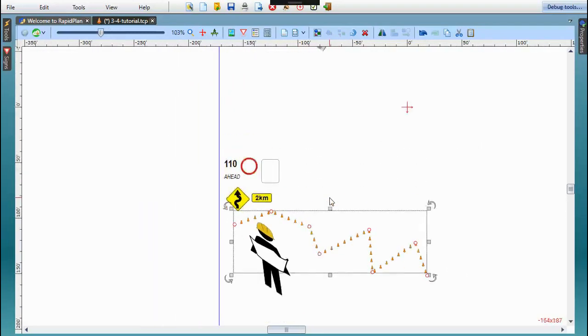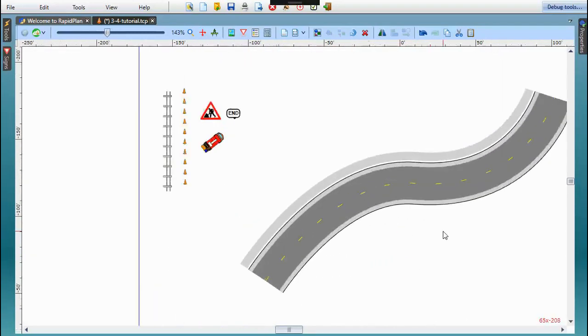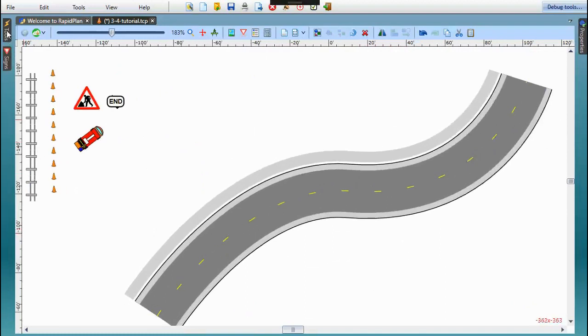Okay, so onto the main new feature of RapidPlan version 3.4, drawing along existing geometries. It works similar to control point snapping, except now you can snap anywhere on the geometry of an existing object. Roads, for example, expose their edge geometries as well as lane geometries. Click on the geometry to start snapping, then move mouse in either direction to see the object follow the geometry. When you finish drawing, the object is automatically converted to a minimal Bezier curve with control points you can further adjust if you need to.